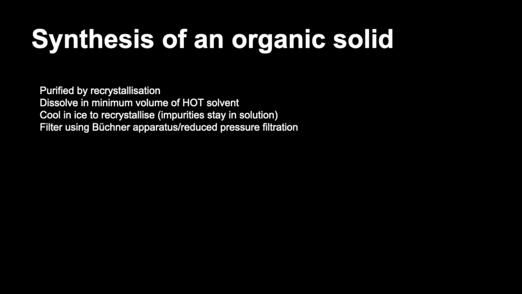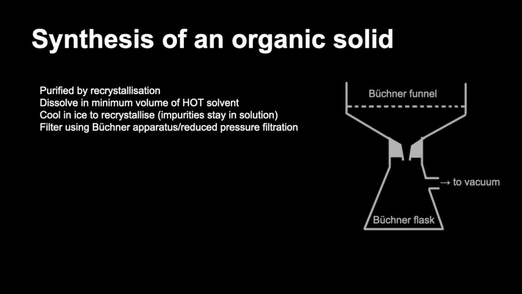You would filter using Buchner apparatus, or you could call it reduced pressure filtration, which looks like that. A couple of years ago they actually asked people to draw that, so make sure you know how to draw it in case it's asked again. You would wash with cold solvent, because obviously if you use hot solvent your sample is going to dissolve and you don't want that. So wash with cold solvent and then you allow it to dry.